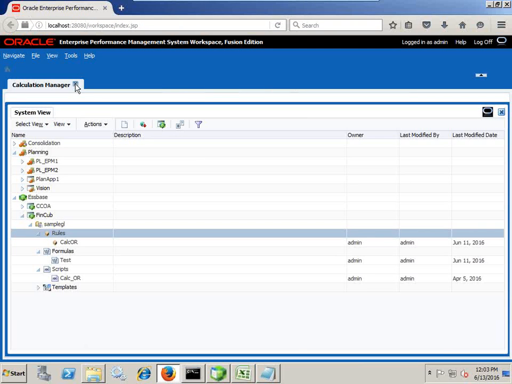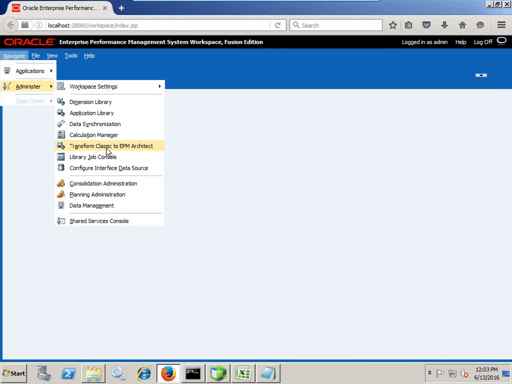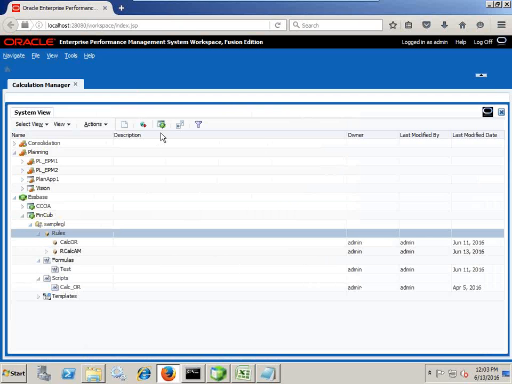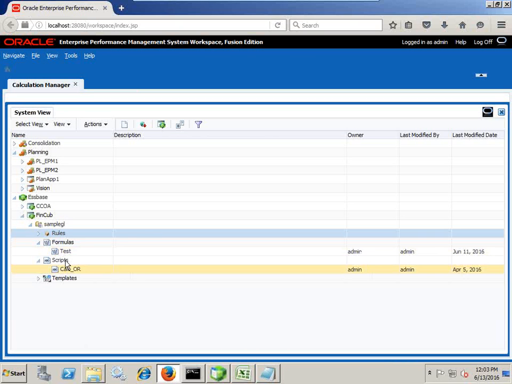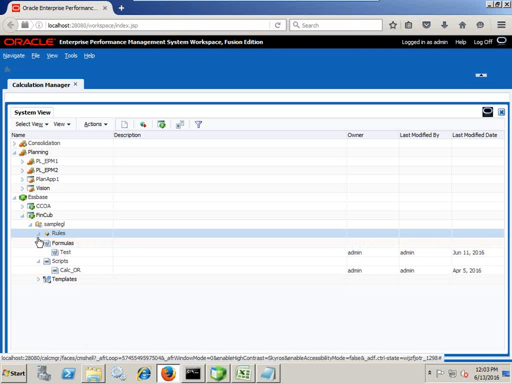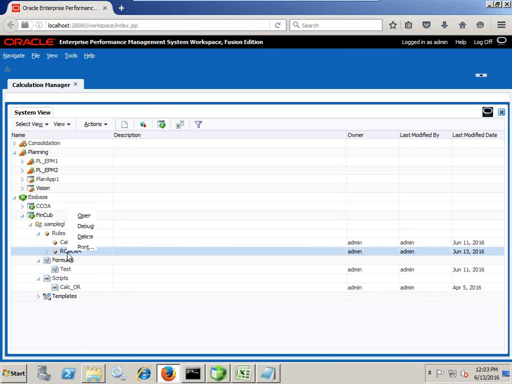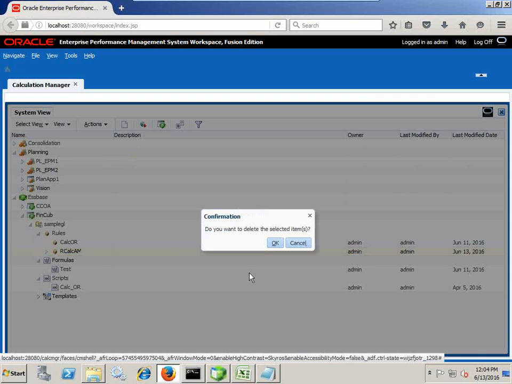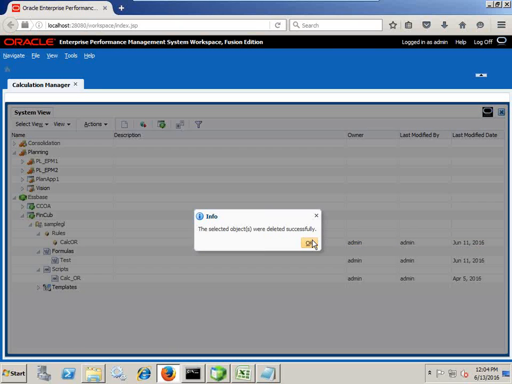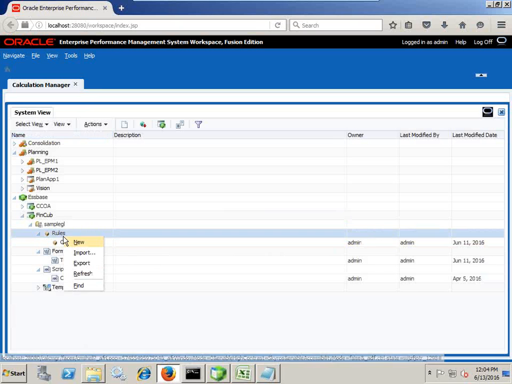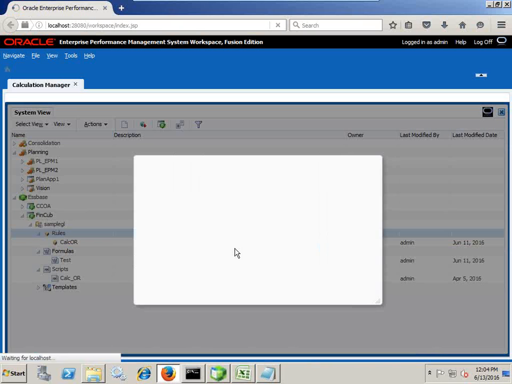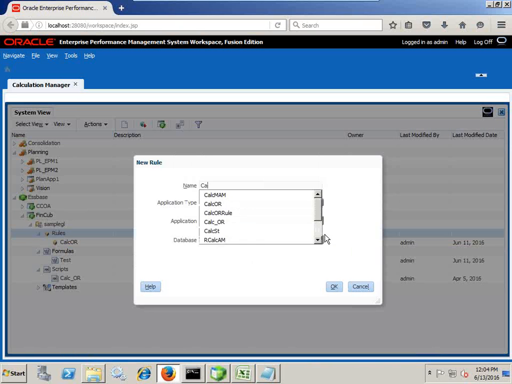So step first, you can start with calculation manager, and there are multiple ways to achieve this. You can write the code in the scripting and drag and drop the script in a rule. You can write a formula and drag and drop it in a rule as well. Alternatively, you can write the whole code in the rule itself. So depending upon your interest, you can use any one of the ways. I'm going to use a rule, and I call this calc monthly cash movement or monthly asset movement.